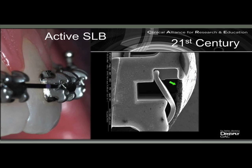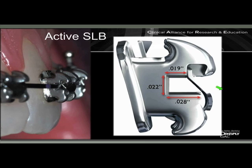Over here, I placed a photograph that we took at the University of Pennsylvania of an Innovation bracket. You can see basically on the right the design of the slot, and on the left a photograph that I took of one of my patients with a 20 by 20 bioforce inside the bracket. And it's interesting to mention this design of the slot. You can see here the wall. The base of the slot is 022, and this is the occlusal wall that is basically 028, and the smallest wall on this bracket is the gingival wall that you will see in the next photograph right here. That is basically an 019.